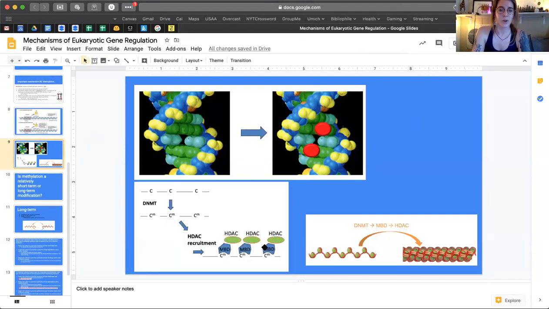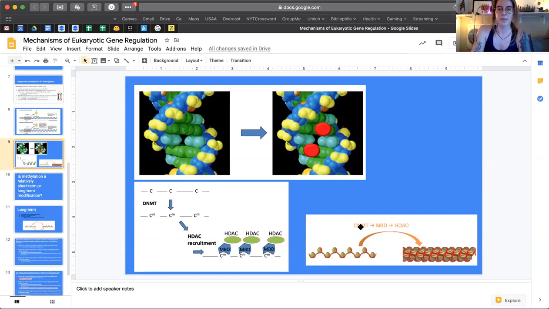Okay, and we can see that more clearly with this picture here. Here is our unmethylated strand. And then we have this DNMT enzyme that's being added and adding those methyl groups to the cytosines. And what this will do is change the shape of the major groove. So the binding domain is going to change because of these additional methyls. And then that will attract those HDAC proteins, which will ultimately cause this to recondense.